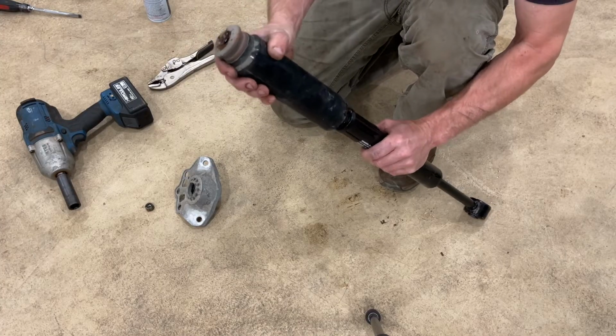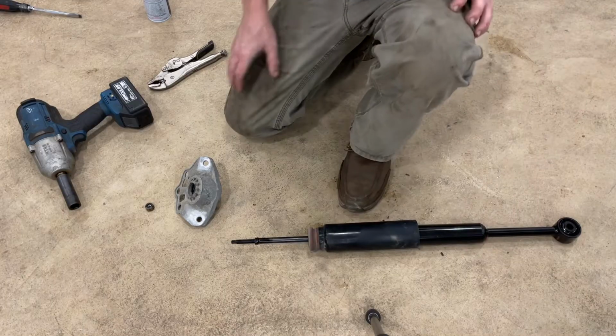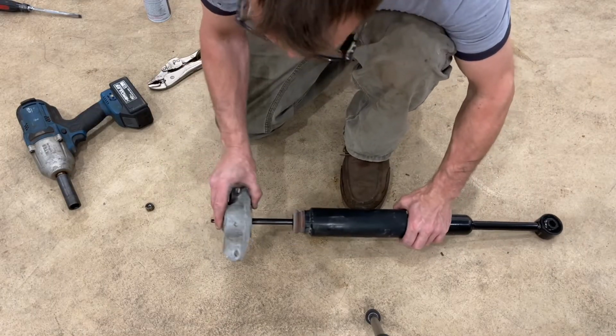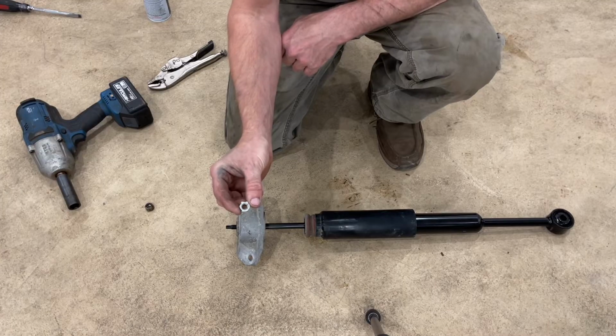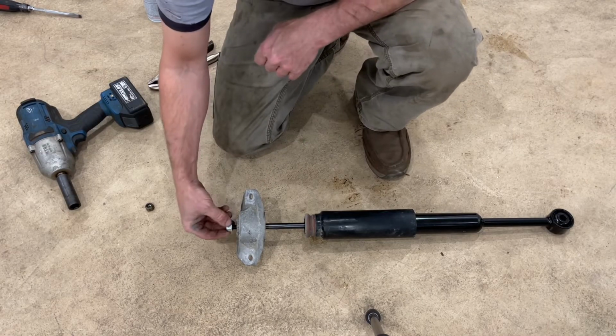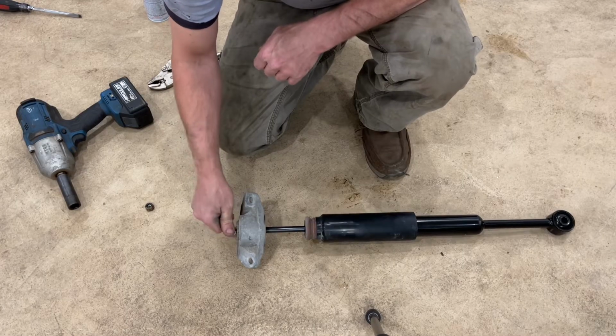So we're done with the old one, and now we're ready to start transferring the parts onto the new one here. So we'll start by sliding that on, and then we're gonna put our mount on. And the shock came with a new nut, so we're gonna use that. It's a nylock, so that'll help prevent it from ever loosening up. So we're gonna thread that on by hand here as far as we can.